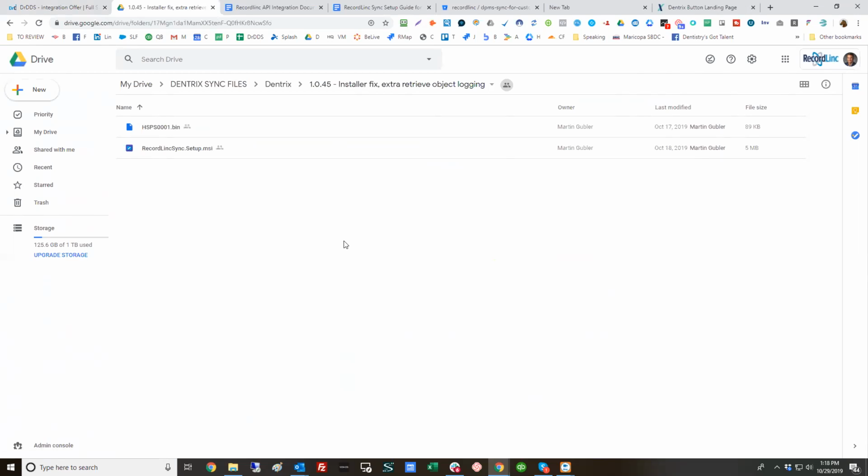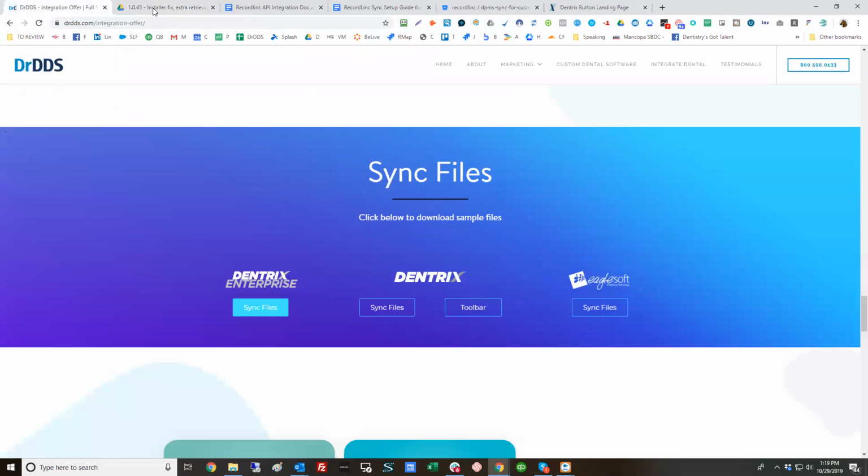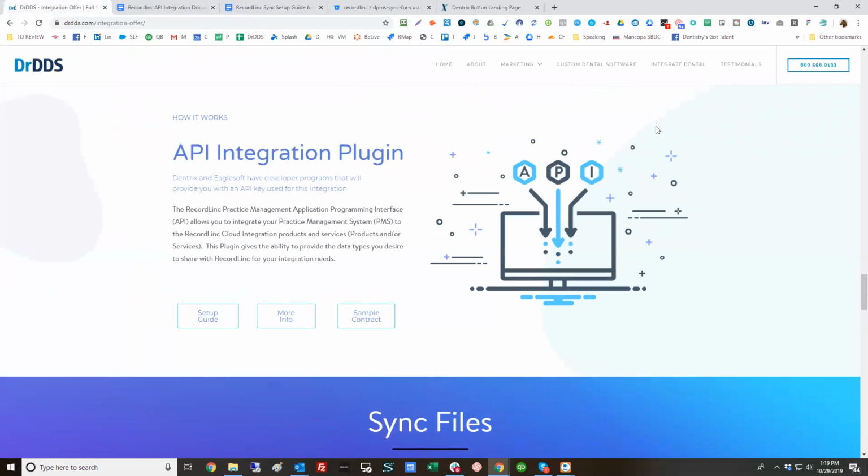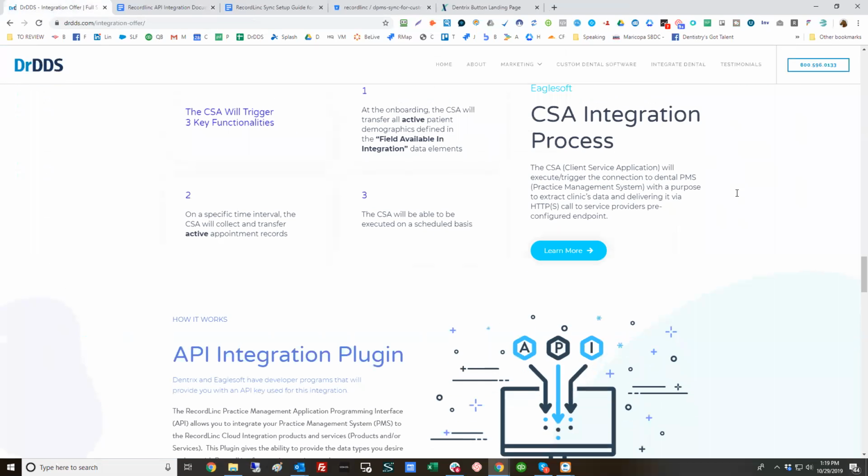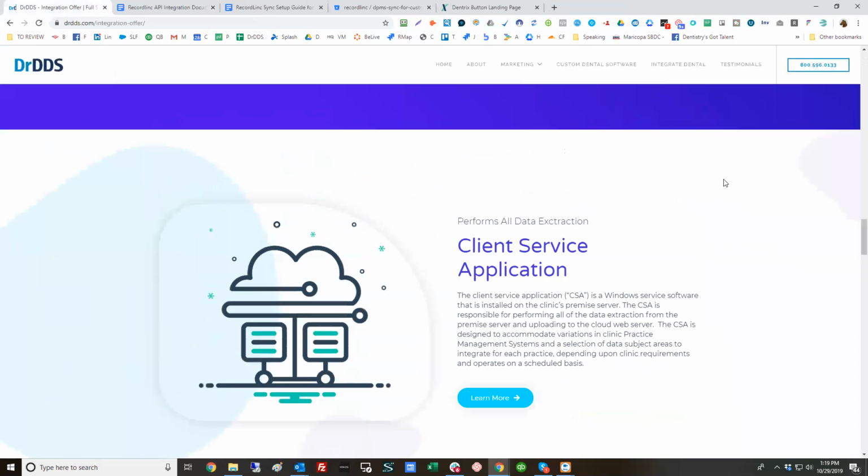Dentrix Enterprise is even easier, by the way, because there is no API needed for that, and it's a SQL database, and all this stuff is built in .NET and C#, so it all talks really well together. But yeah, that's it. You'll just have one installer. There's no need to have the multiple ones in there. In fact, we are probably confusing people by showing you all the history of all of those. So John, we need to update that on the page as well. It's a pretty simple process.